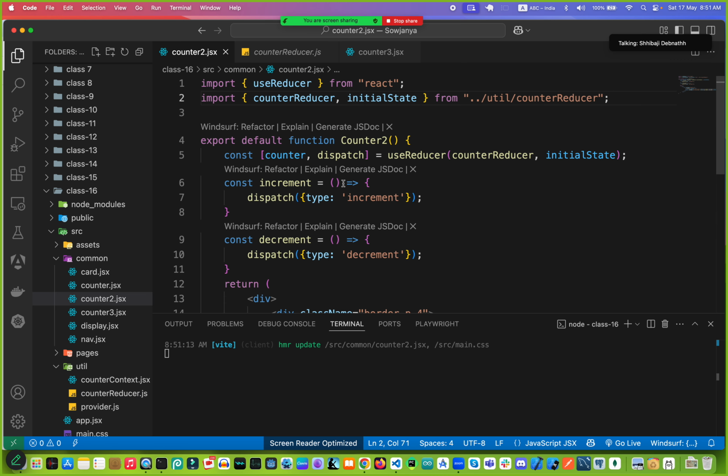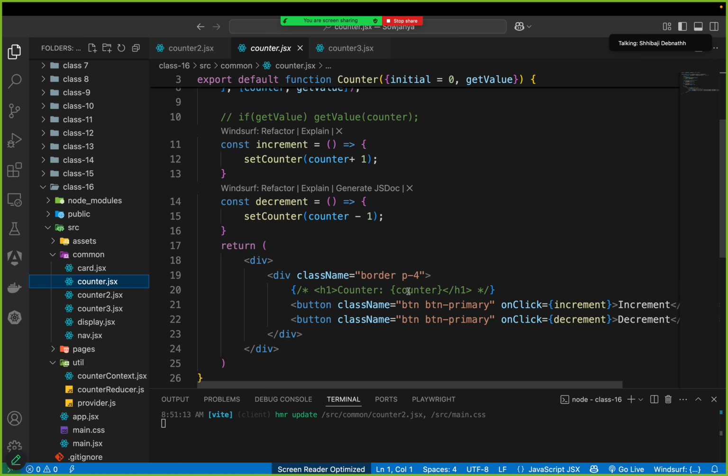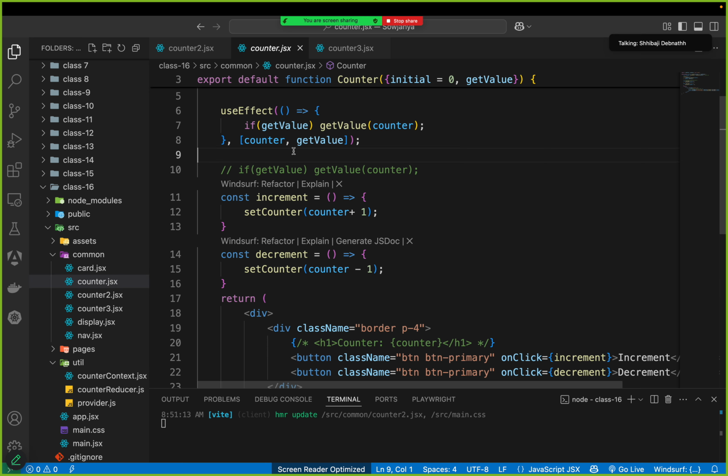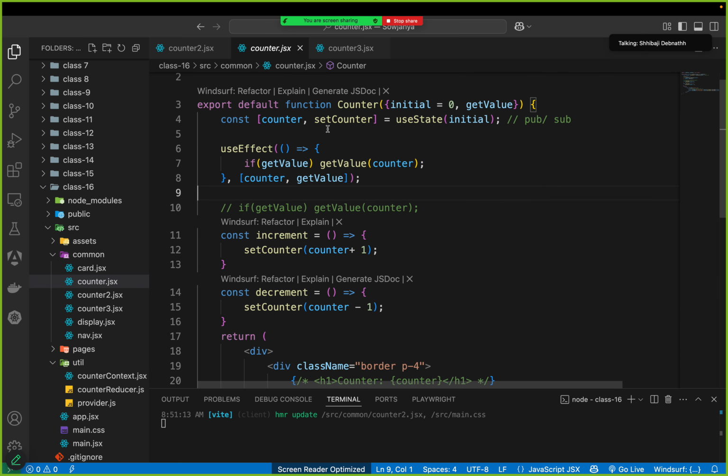This is the useState object, and in the useState object we can get the counter and setCounter property. This counter property is used for data display, and we can also create increment and decrement functions with the state. This is the basic thing which can be used with useState. But similar things we can create with the counterReducer.